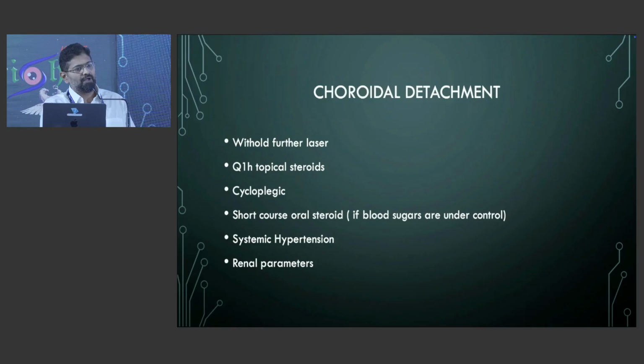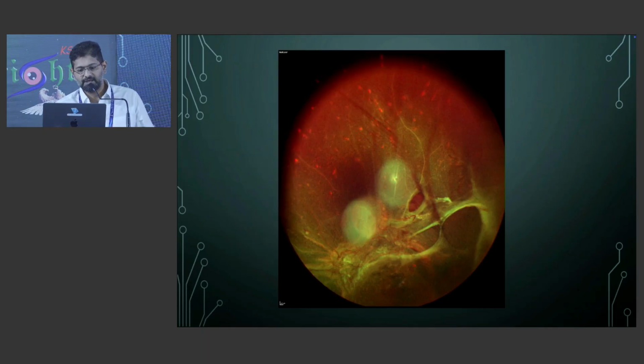I just had a patient 1.5 months back, a type 1 diabetic, 45-year-old man, who had surgery. He was on OHA and had no known renal issues, creatinine was 1.2, but when I checked his urine, his microalbumin was around 1400. His urine protein was 4 plus. So nephropathy had already started kicking in. Sometimes the physicians don't address the nephro problem. They just look at the blood sugars and keep on treating that. So when you see choroidal detachment, make it a point to look at the systemic hypertension parameters and also the renal parameters.